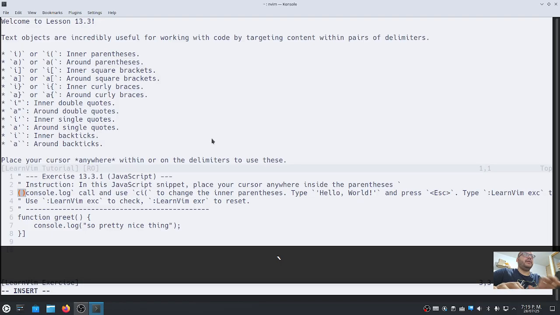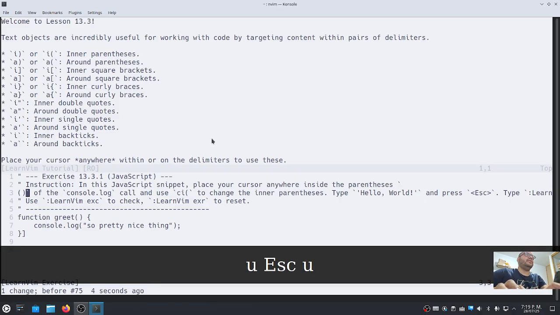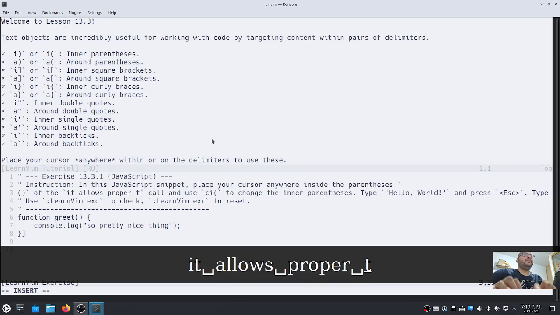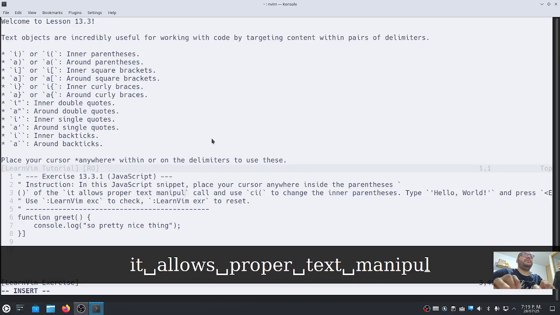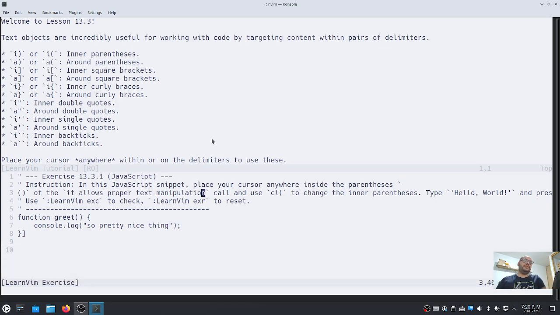CA backtick. It will delete the whole backtick thing, but it's between this and the other one. So I should do it like here. CI backtick. Oh, it allows proper text manipulation. That's pretty good.